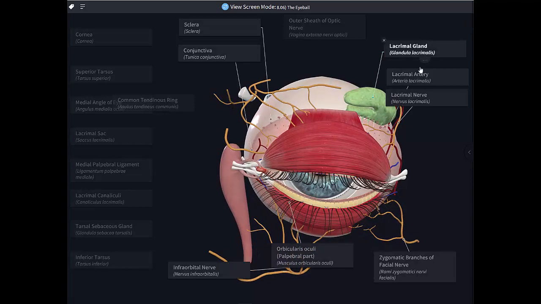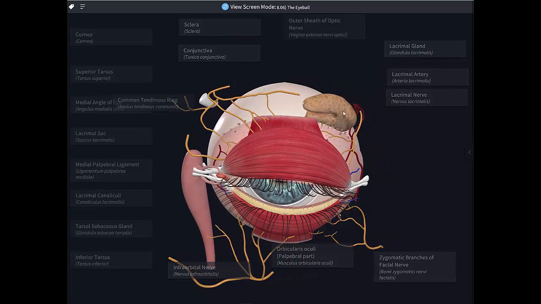Here is the lacrimal gland. We're going to have a look at the innervation pattern for the lacrimal gland in just a moment. That is actually quite interesting. It does involve the facial nerve, and it does involve another ganglion, which is called the pterygopalatine ganglion, and then a couple of relays to get these parasympathetic fibers, which are secretomotor fibers, because they help the lacrimal gland secrete tears. That's why they're called secretomotor fibers. Well, how do we get those postsynaptic parasympathetic fibers to the lacrimal gland?